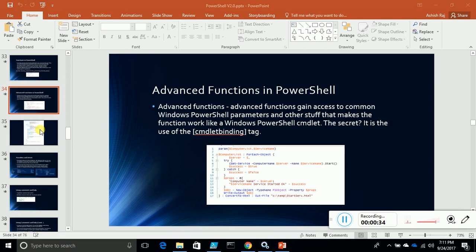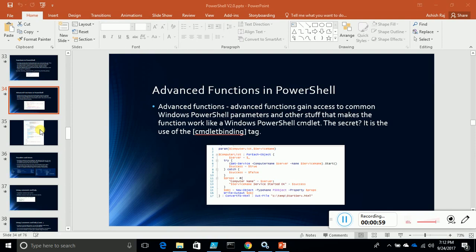So today's session is going to be more of a practical demonstration of a basic use case of advanced function. How you can use all those very basic things provided with advanced function.